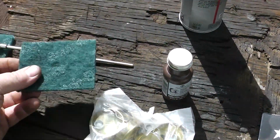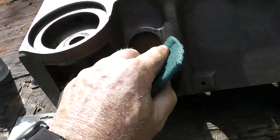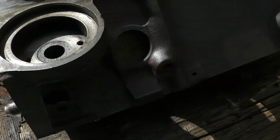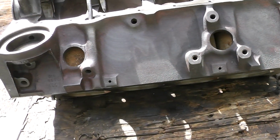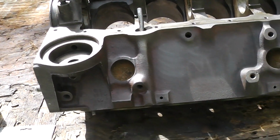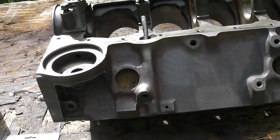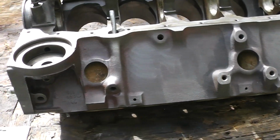I've got some Scotch-Brite, which I'm going to put some of that brake cleaner on, and I'm going to clean that stuff out. And then I'm going to put some sealer on there. Now, some people say you shouldn't put sealer in there. Some people say you should. And some people say if you use the sealer, when it gets cold the expansion plug, ooh, I almost called it a freeze plug, the expansion plug will not pop out and it will crack the engine, okay?